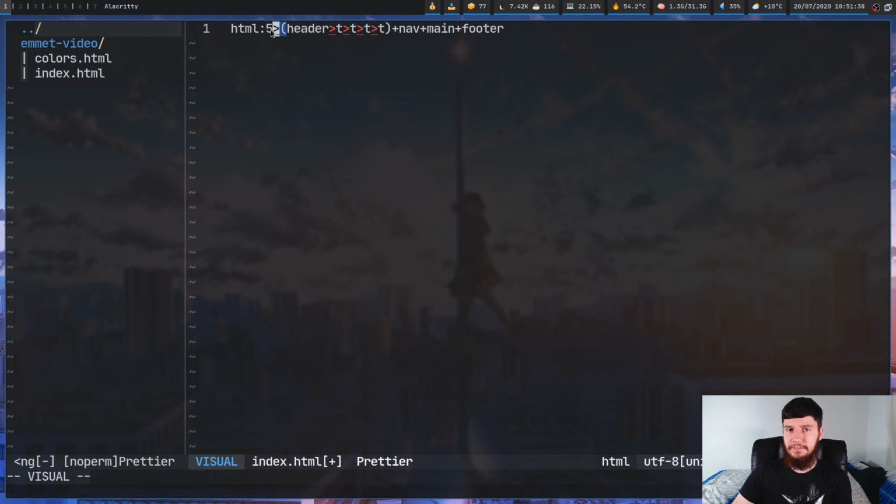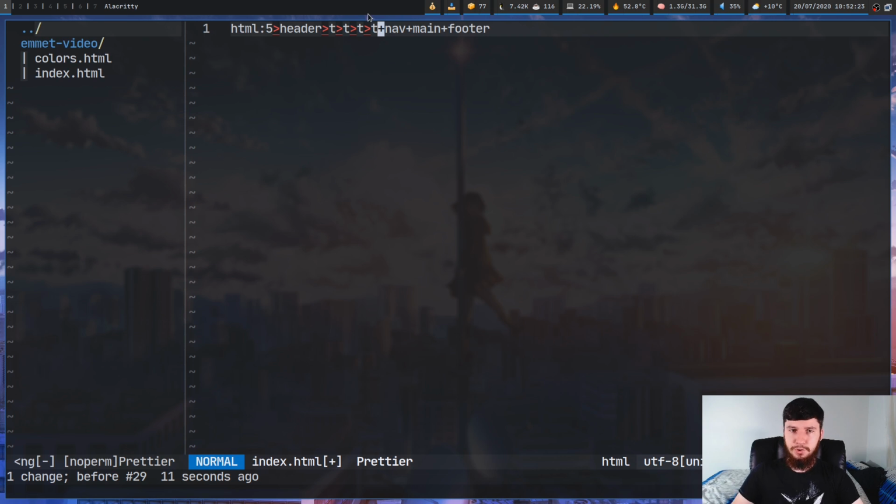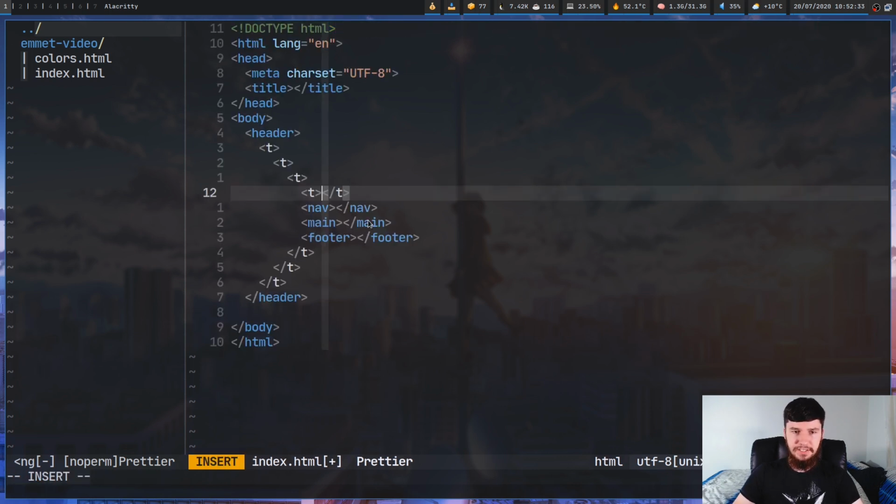of the HTML5 element. So I think the best way to demonstrate this is to actually remove the grouping and show you what actually happens then. So what's happening now is this nav is basically being set as a sibling to this T element right here, rather than as a sibling to this actual grouping. So if I go and actually generate this now, as you can see, the page doesn't really make any sense.